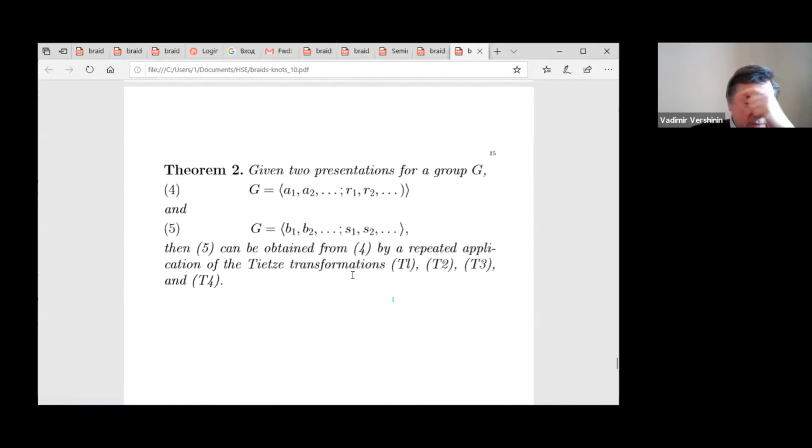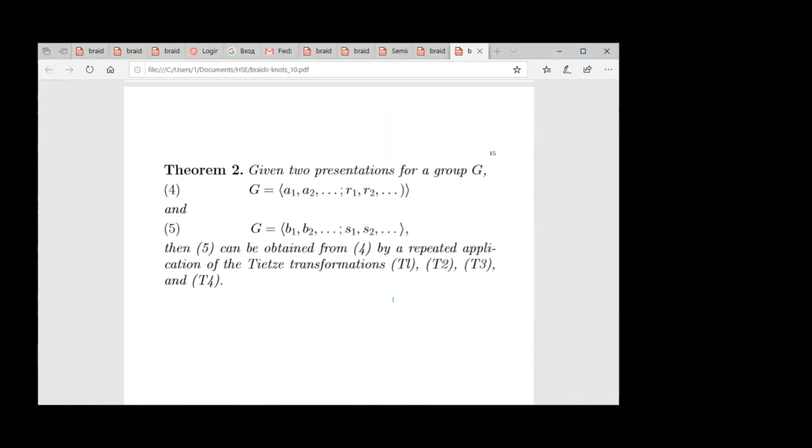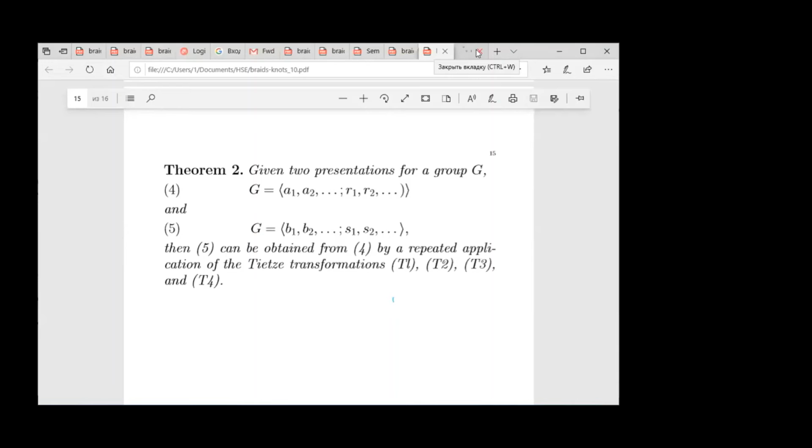Okay. This is something about algebra, and so if you don't mind, we can make a short break and start in 5 minutes with our study of the knot group and Wirtinger presentation of this group. Okay. 5 minutes break.